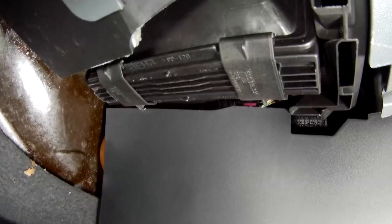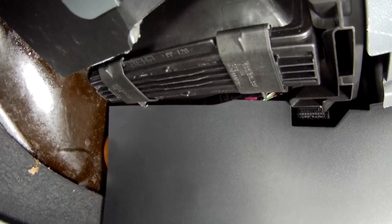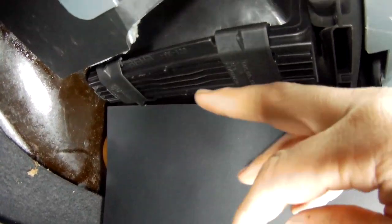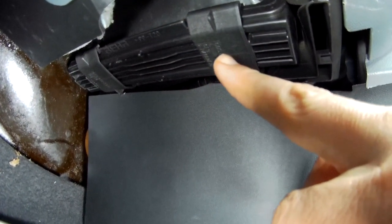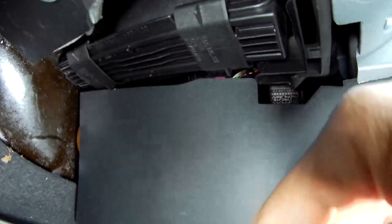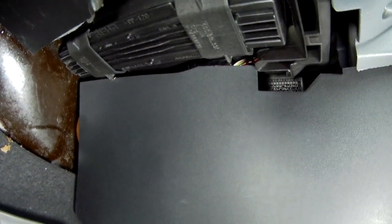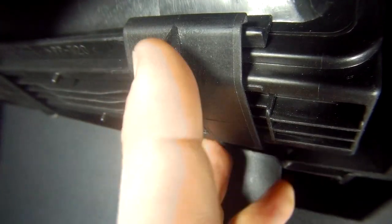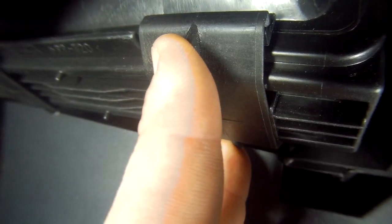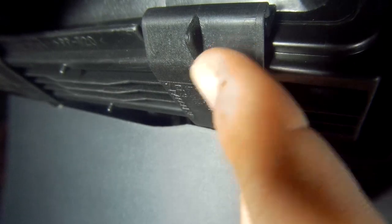The actual filter housing is held in by a cover plate, which uses some plastic slide straps that need to be retracted to remove the cover plate, so we can gain access to the filter housing frame. The side strap clips have slight raised sections in the centre, which you can put your fingers on to move them to the centre, which are quite useful when you're trying to access it with your hand blind from sitting in the passenger seat.